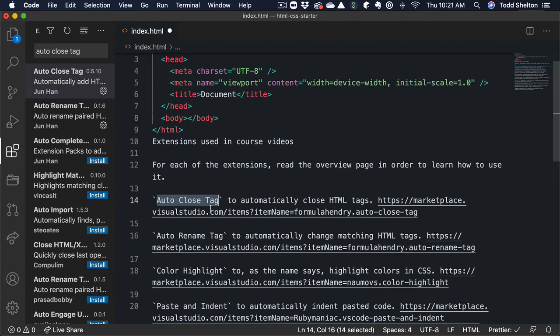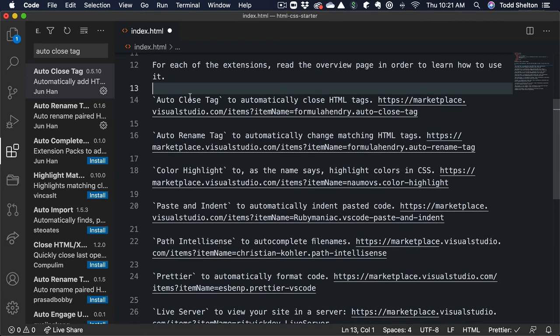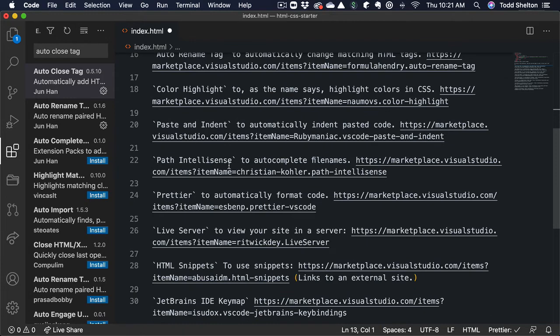So as we go back through here, the next one is going to be Auto Rename Tag. So you just keep searching these names that I have here. Auto Close Tag will close it, like I mentioned. Rename, if you rename the opening tag or the closing tag, it renames both. Paste and Indent, and Path IntelliSense, that basically helps Visual Studio Code know the paths that are inside of your project.